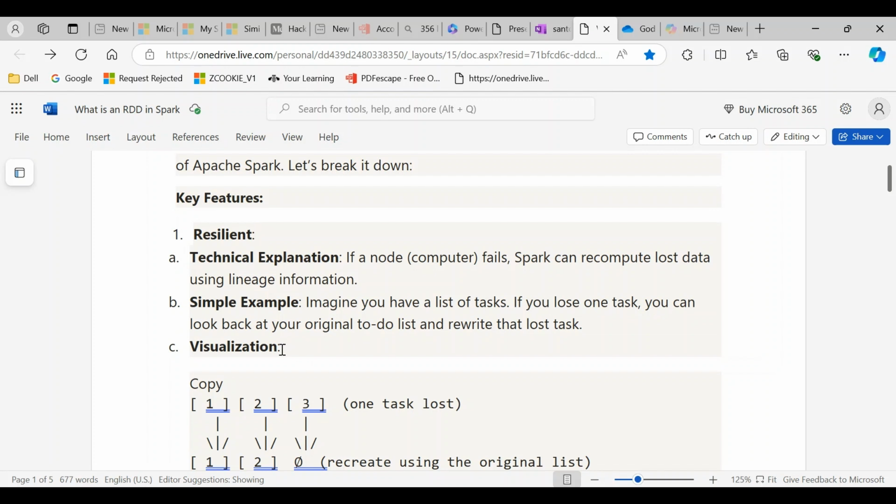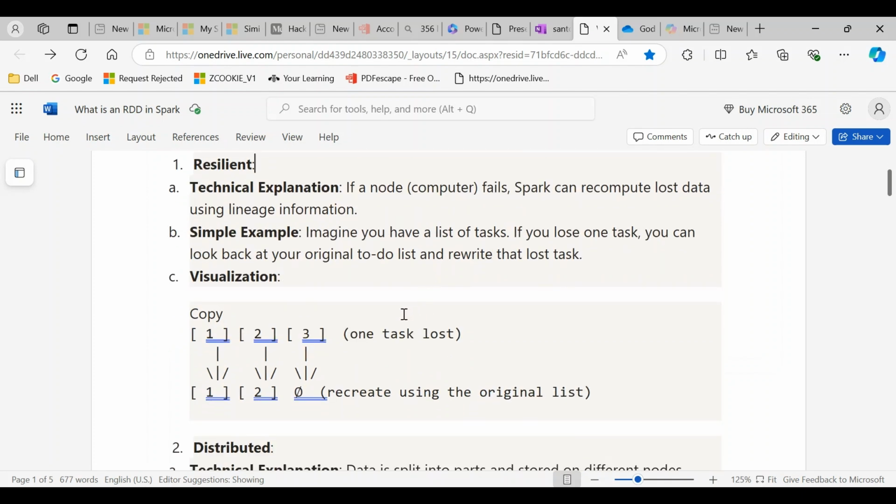Suppose the new RDD is lost. Using the previous RDD, we can recover that data. Every time a transformation happens, a lineage graph, or path, gets created. So if you lose anything, it will be recollected. That's why it is resilient.